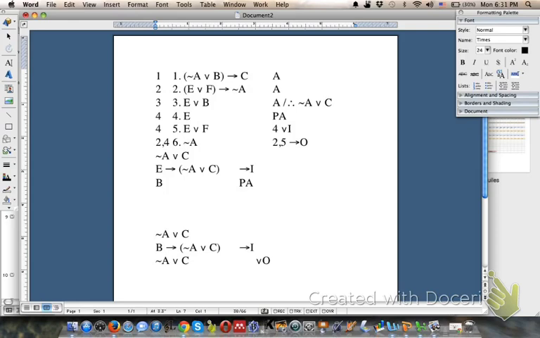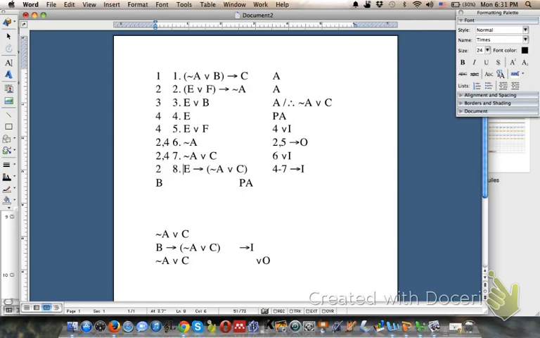And then, once we have not A, we can poof in the C by 6, wedge in. And then we can complete our arrow in step. That's going to be lines 4 through 7, arrow in. So that's going to depend on what line 7 depends on, except for 4. So it'll depend on 2.